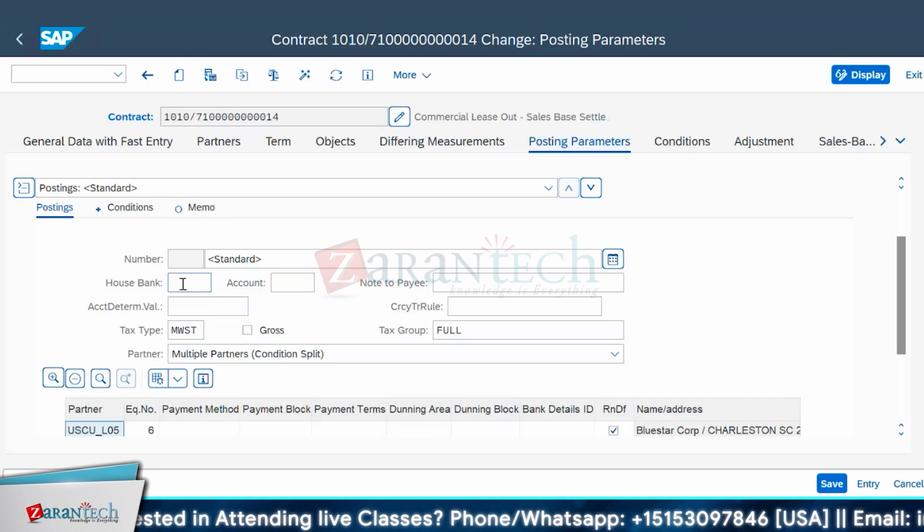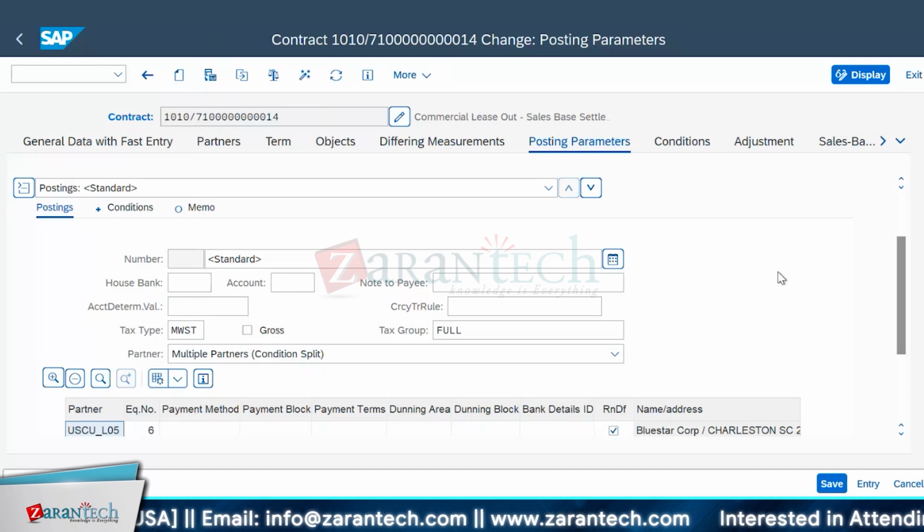We can maintain the paying or collecting house bank here, and it is called in the RERA-PP process. See, this partner BP we also use to maintain the bank account, right?